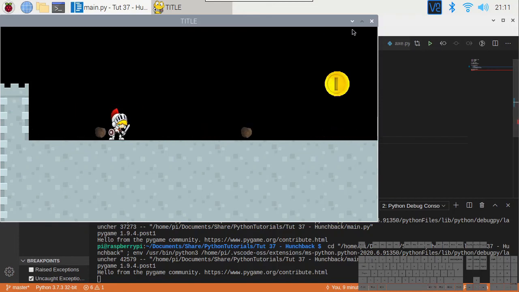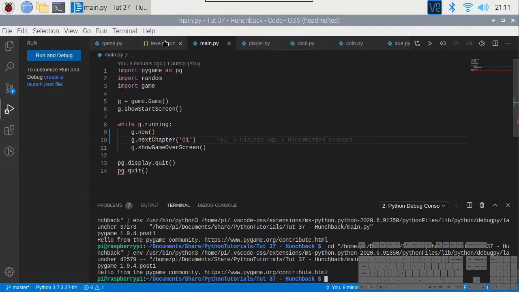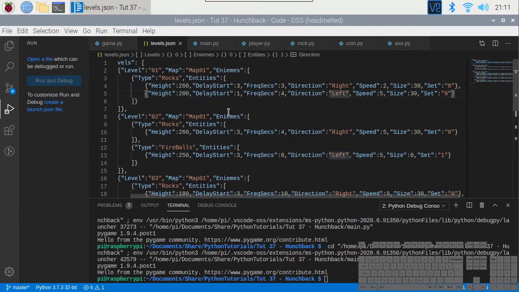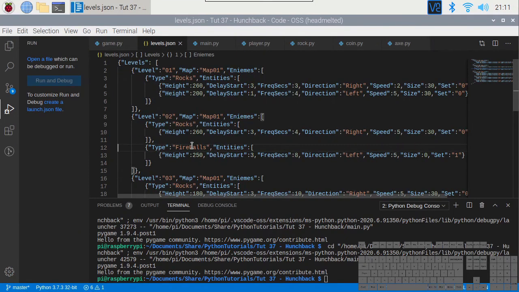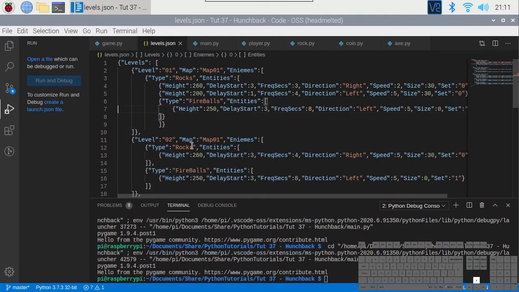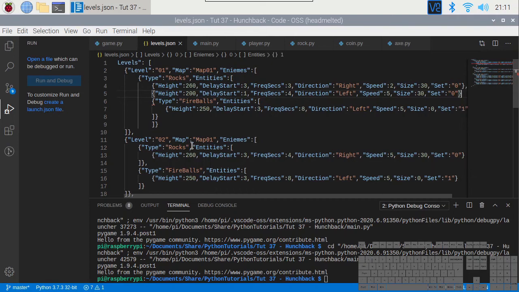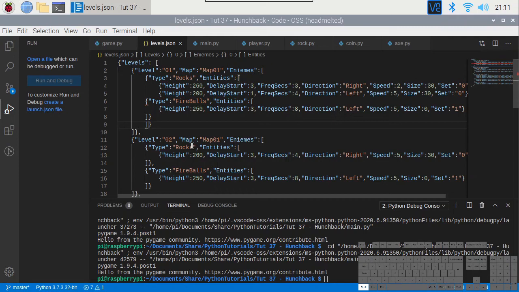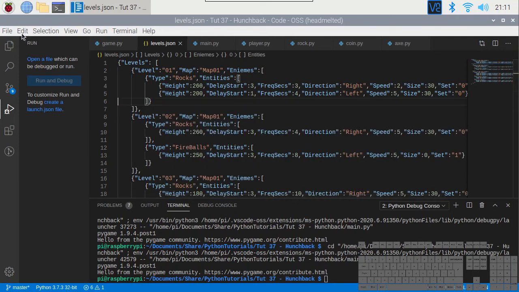So just for the sake of argument, let's say you want a fireball. So we have to do this because we have to tell it it's a fireball in the enemies list. Oops. Undo. Undo. Better.